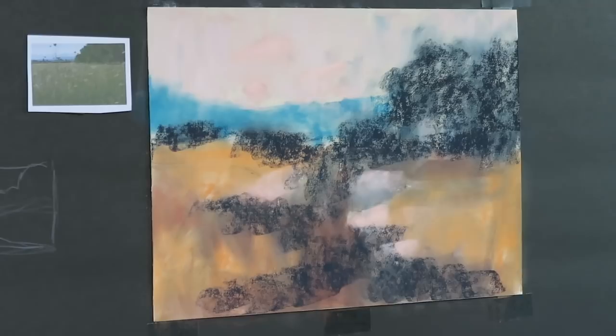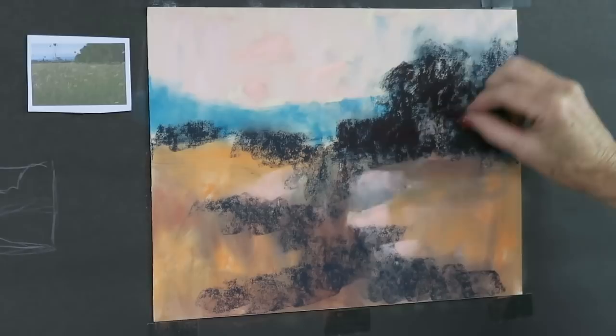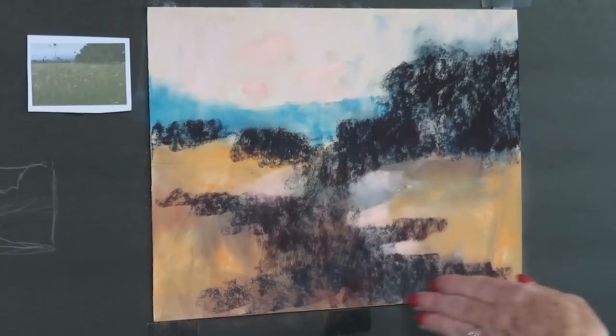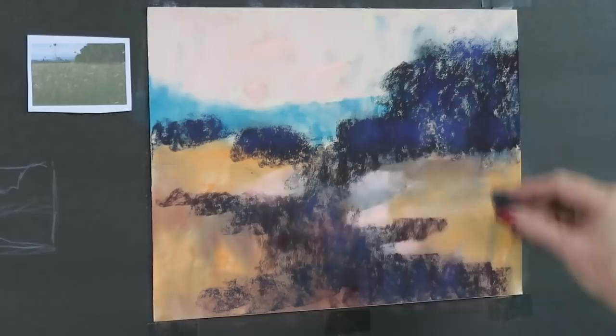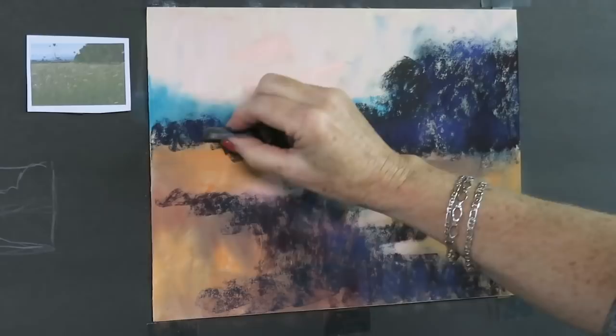I like to layer my darks — I don't want just one dark. I started with dark blue and now I'm adding a layer of dark green with a very light touch, so all the colors work together. You can see I'm creating this pathway of dark that leads up through the meadow. Then another layer — a dark purple — just to add a little color so the mass of green isn't boring. And finally, since it is green after all, I'm adding a dark green in there as well.